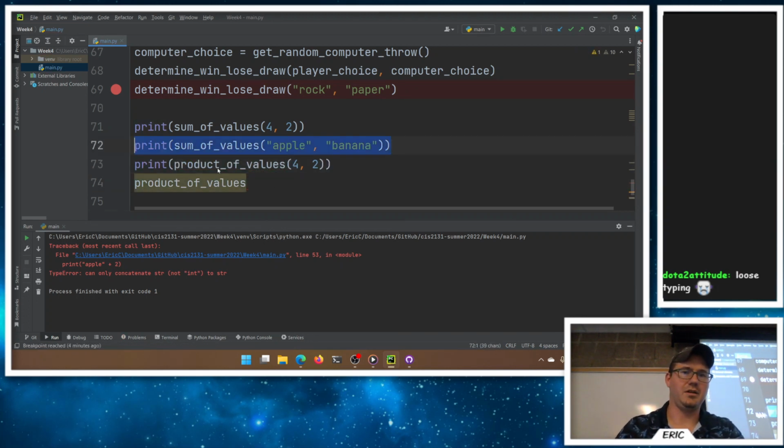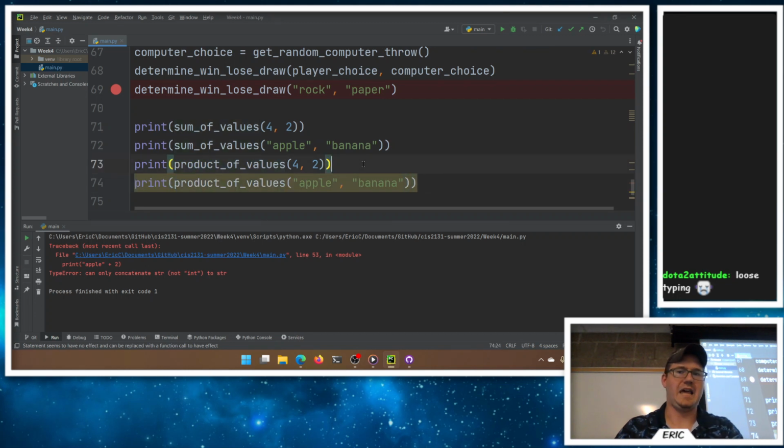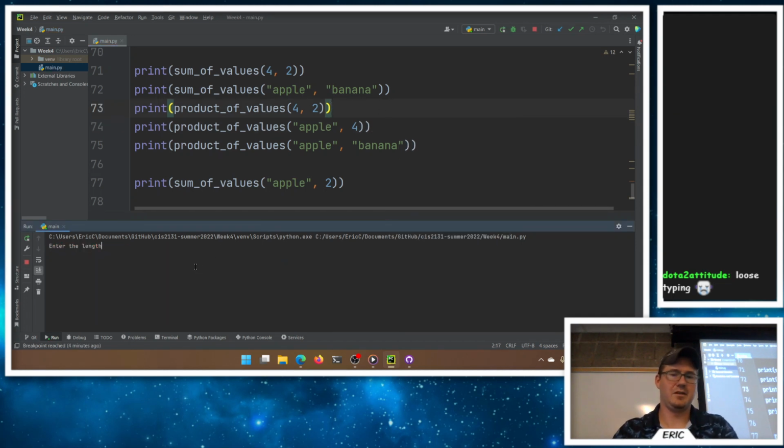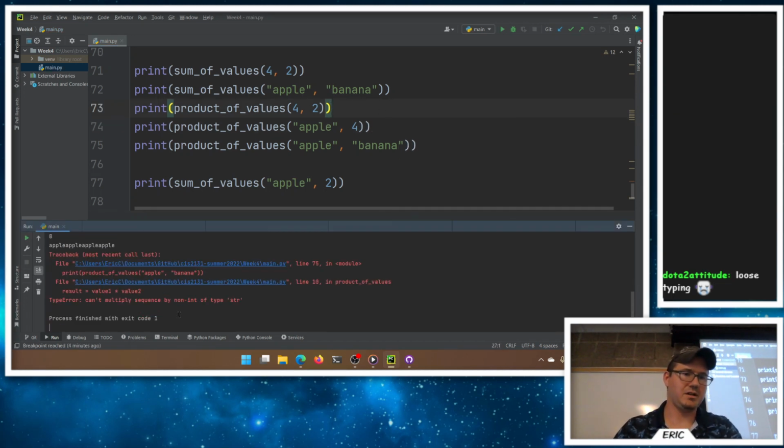And product of apple and banana doesn't work, but we can print the product of apple and 4. No semicolons, this is not that language.